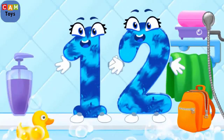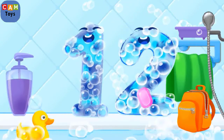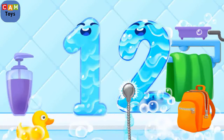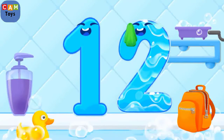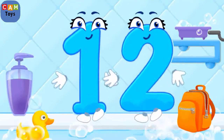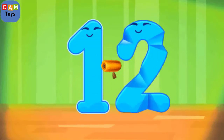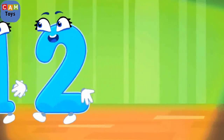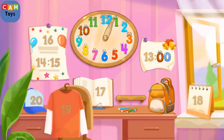Wash the number 12. First, apply soap on a number. Wash away the soap with water. Wipe the figure with a towel. Good! Smooth out the number 12. Done! Put the number 12 in its place. Thanks for the help.